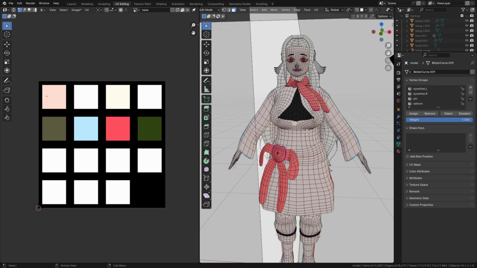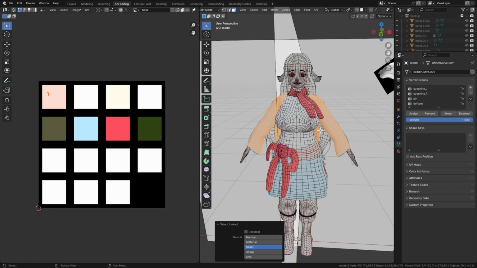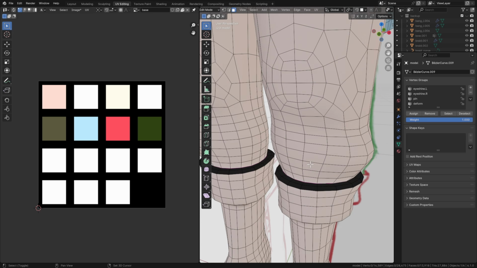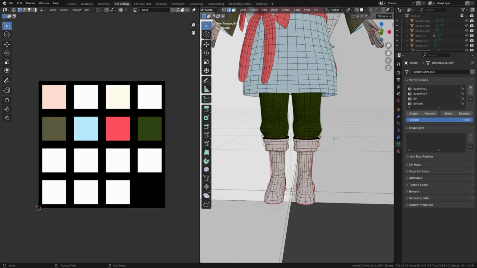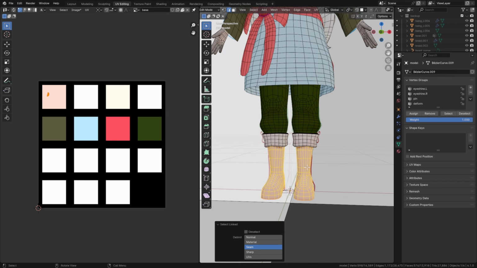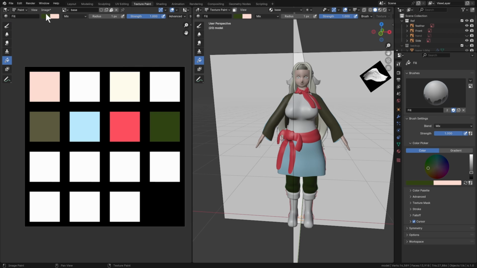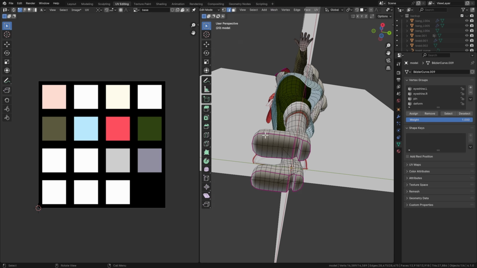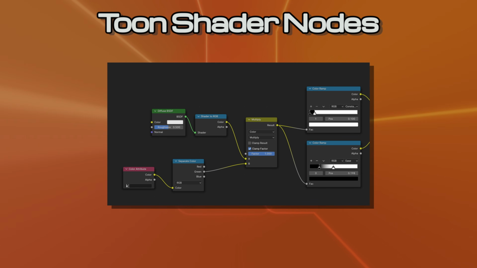And all you need to do is repeat the process to select the parts of the color you want and move the UVs to the proper square. If you're like me, feel free to swap between the UV and Texture Paint workspaces to fill in the colors. Once you're done, make sure to save the base texture to a file so you don't lose it. Let's now add the nodes to make the Toon shaded look.